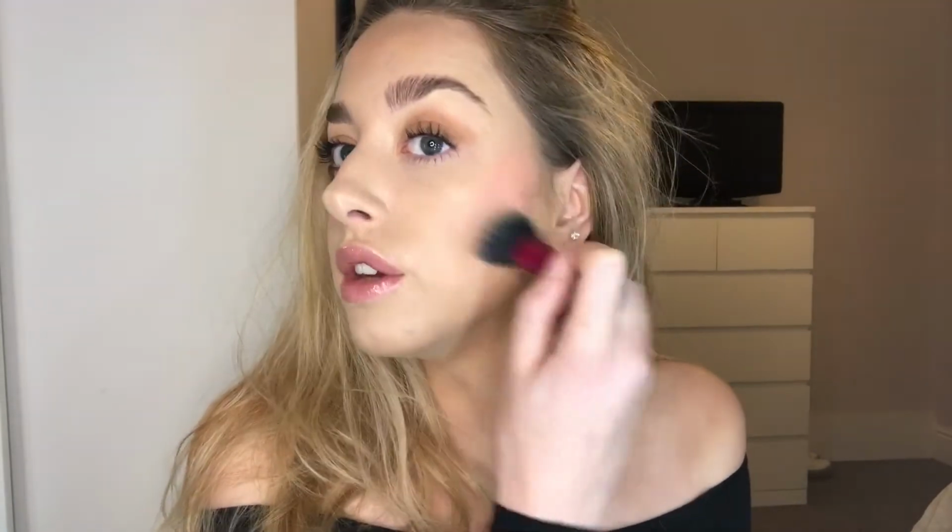I like to use this one for this, and it's super pigmented, so it's almost like a little paint tube. I put the tiniest amount on. I'm just gonna dab it onto the high points and blend it into your bronze / contour and up your face. Now this looks extremely pigmented, especially compared to the other side, but you're gonna blend it.